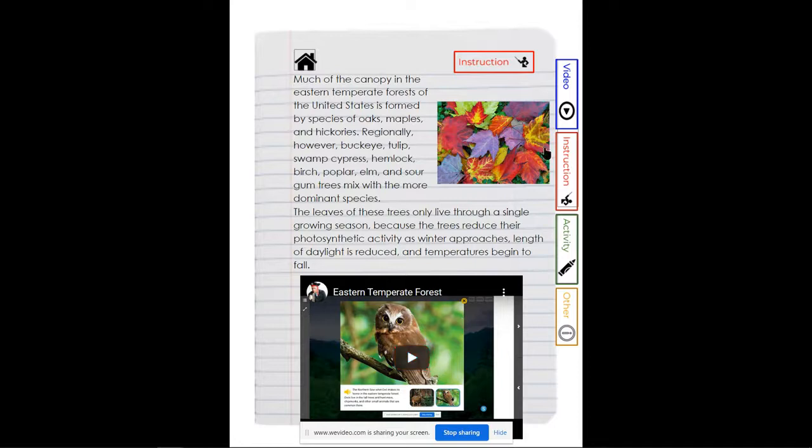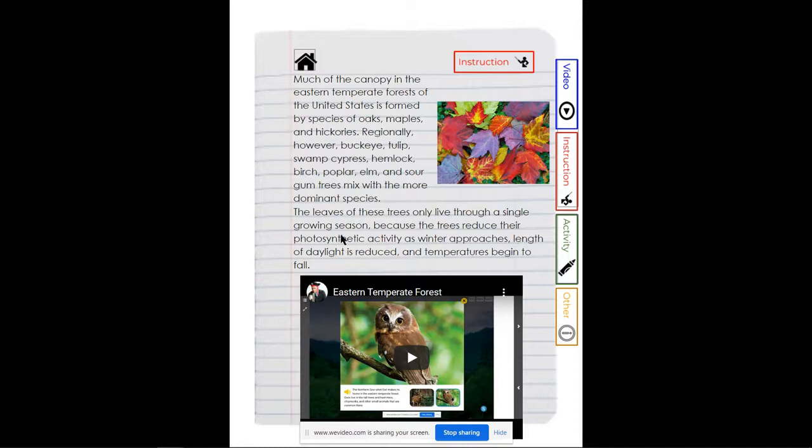And much of the canopy in the Eastern Temperate Forest of the United States is formed by species of oaks, maples, and hickories. Regionally, however, buckeye, tulip, swamp cypress, hemlock, birch, poplar, elm, and sour gum trees mix with the more dominant species of trees. The leaves of these trees only live through a single growing season.